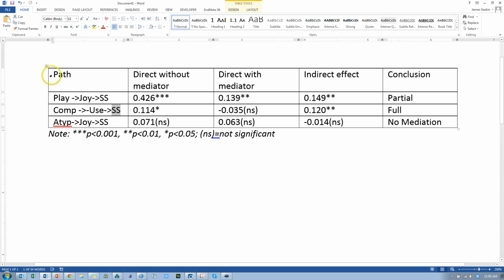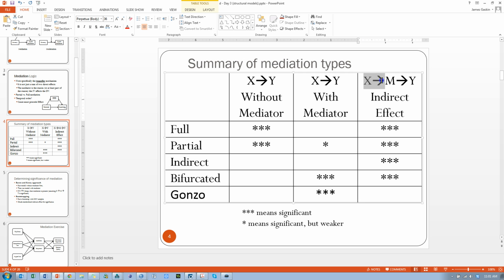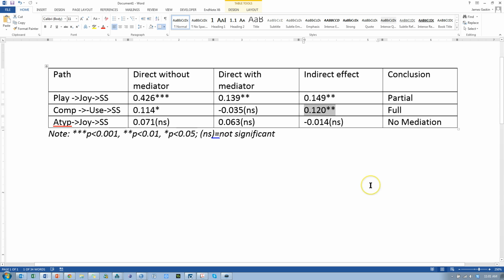That's mediation. So we figured it out. James? Yes? Just a question. If the estimate between playfulness and system success was negative, will you still check for mediation? Oh boy, that's an interesting one. So what if, from the IV, let's get the PowerPoint up here, what if the X to M is positive and the M to Y is negative? Well, what then? You look at the indirect effect itself. So over here we had a positive indirect effect. Therefore we have positive mediation. Here we had negative, but it wasn't significant. Let's pretend this was significant. This would have been a negative mediation. That's what you call it.